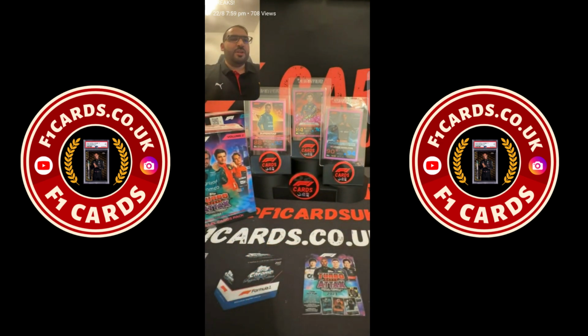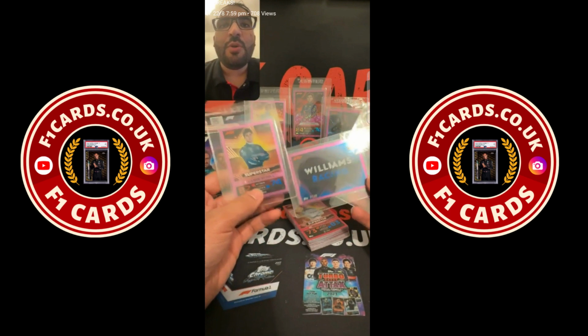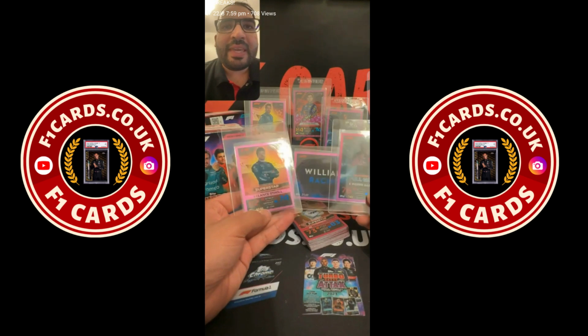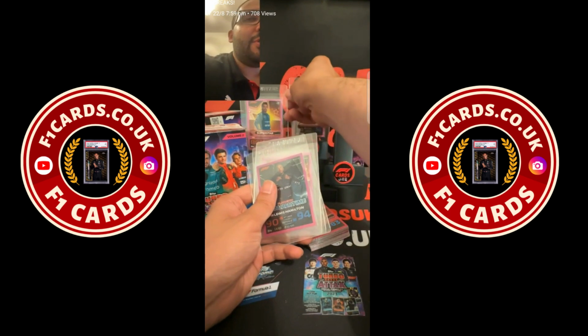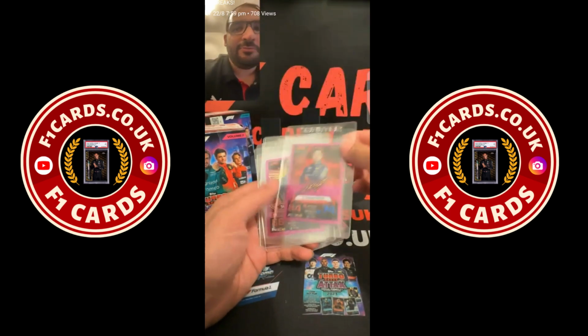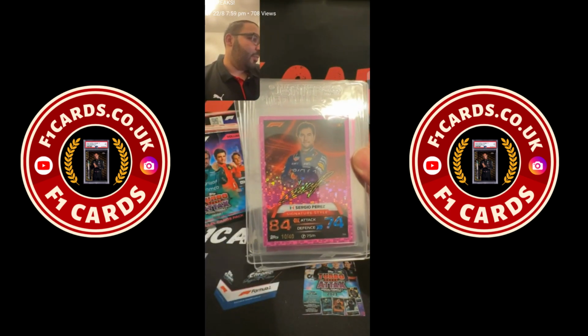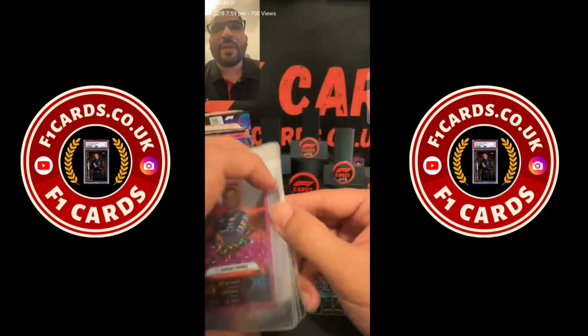So if anybody wanted to know what you get in one box, you get the 10 signature style cards that we've gone through and a huge stack of pink parallels, plus these out of 40s. No 101 greens, unfortunately, but we'll open up volume 2 and hopefully we get something better in there. But the biggest hit out of all of this has got to be your out of 40 signature style for Sergio Perez. Who did the Perez spot go to? Let's have a look. Matty G, that is yours. Coming your way, Matty G.